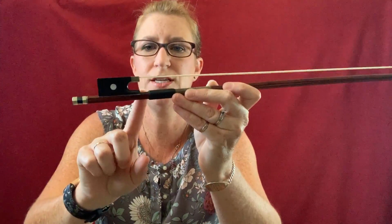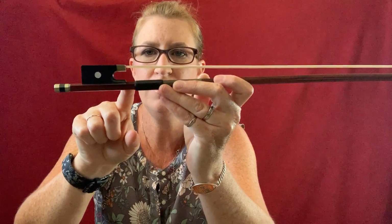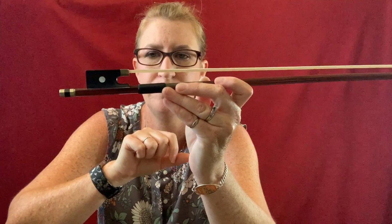So now we get to the tricky part. How do I hold this thing? All right. Do you see this little space right here? There's the frog, and then there's a little piece of wood, and then there's the finger pad, okay? You're going to take your thumb and put it right there, okay?